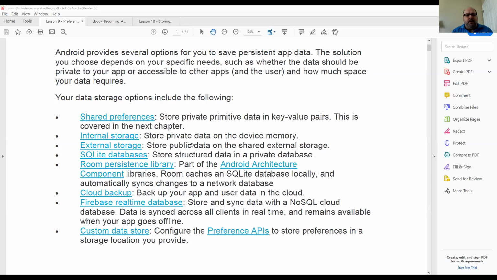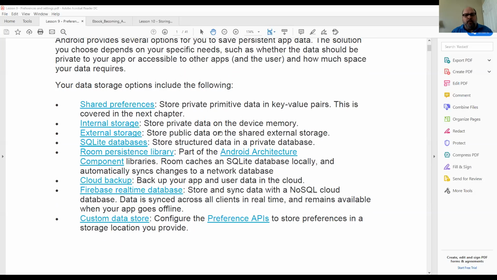All right. Then there's internal storage, as it mentions, store private data on the device's memory itself. External storage, where you put it, as it says, in shared external storage. SQLite databases, which we will cover next week. Now, when we do this next week, we're going to go through an application, but I am not going to spend 1 second of time going over this is an insert, this is an update, this is how you do a delete. We're not going to do that, except in how it is done basically in the context of Android.